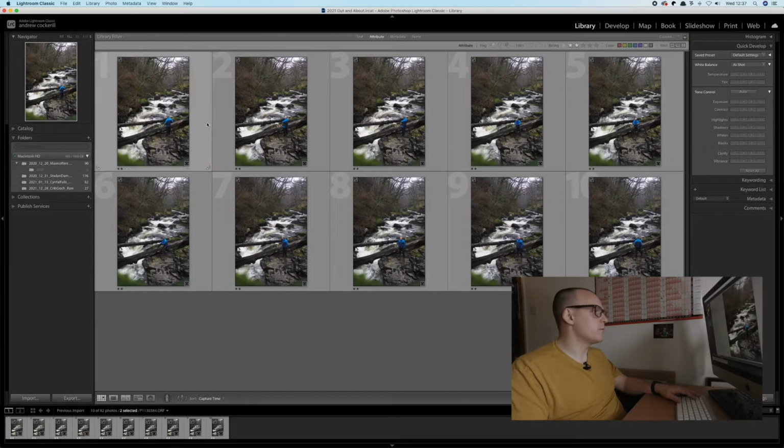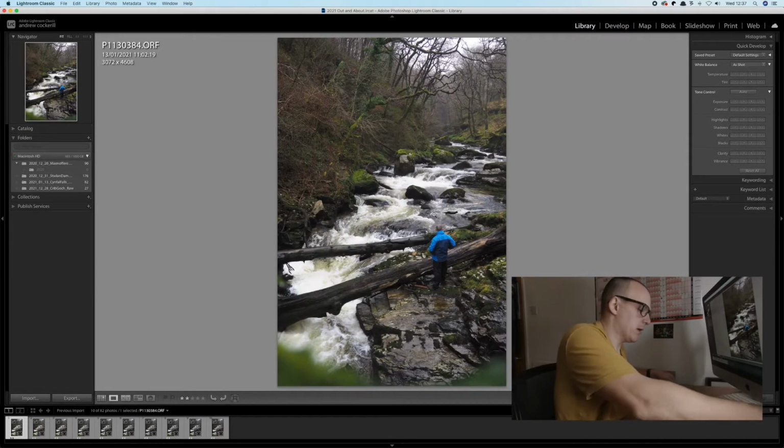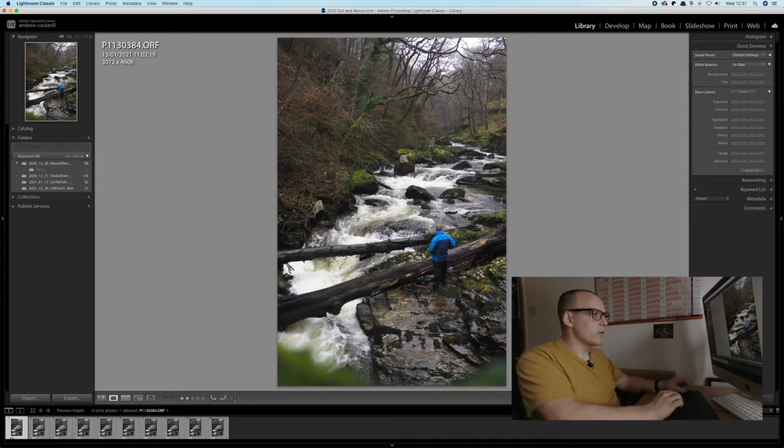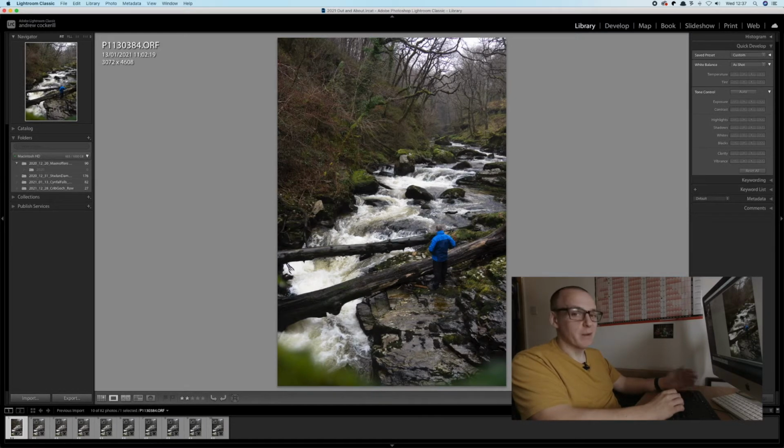So I will pretty much edit one of them. I'll grab the loupe deck and then go through them one by one. All the exposure is the same, so once I've edited one and I'm roughly in the same position, all I need to do is copy and paste the settings and it should automatically go straight onto the rest.